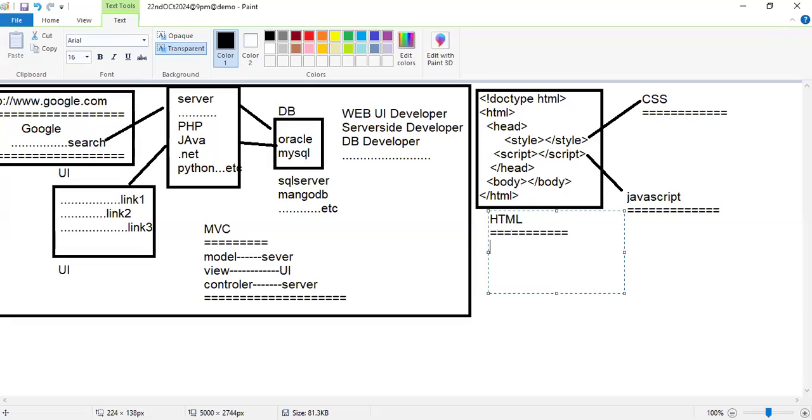This is HTML code. HTML is a hypertext markup language. Markup means it is tag-based programming.